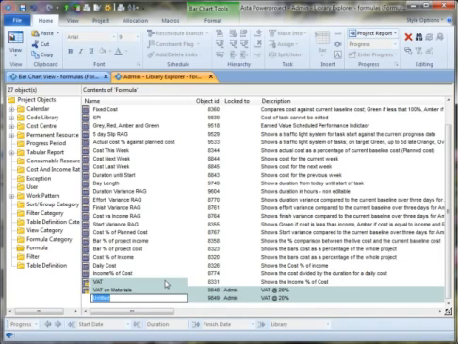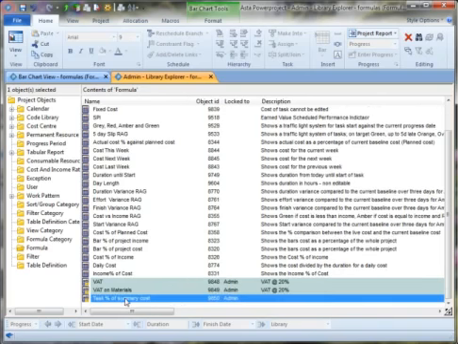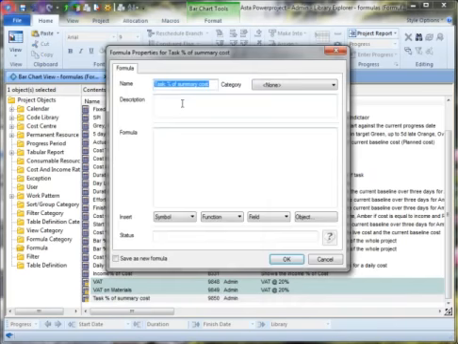And I'm going to call this formula task percentage of summary cost. So cost of a task as a percentage of the phase it is in.